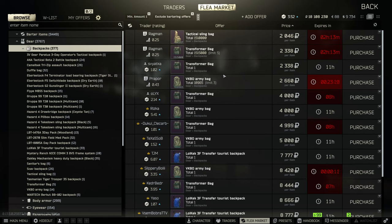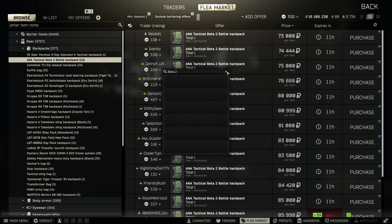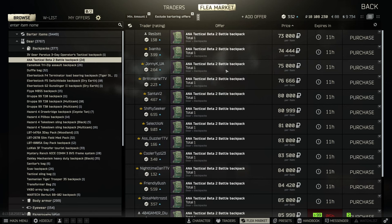The last backpack I'm going to recommend is only for the chads — the ones who don't care about spending a lot of money — and that's going to be the Beta 2. I'll always recommend Beta 2s; they're one of the better backpacks you can purchase on the flea market. You also get one as a task reward, and you can find them on some raiders. There are a fair amount on the flea market for about 70,000 rubles — 30 slots. If you're running armor class 5 or 6, there's really no reason not to run a Beta 2. I'm around level 24-25 and the Beta 2 is probably one of the better options combining traders, flea market, and Fence.